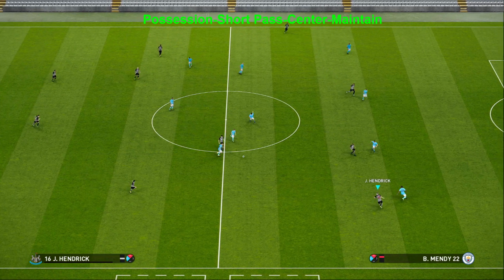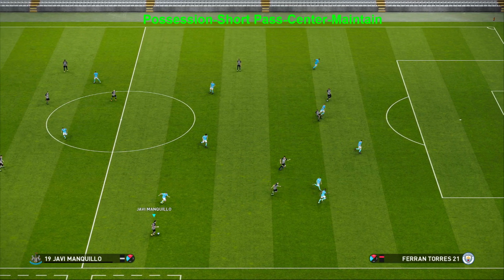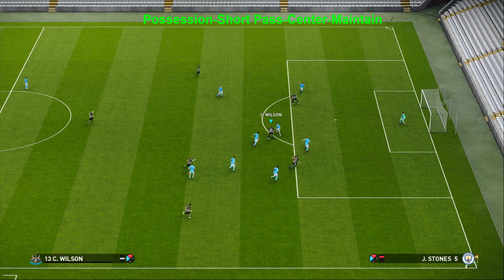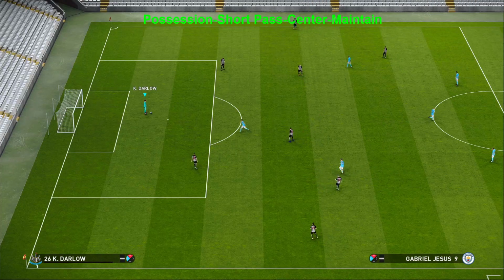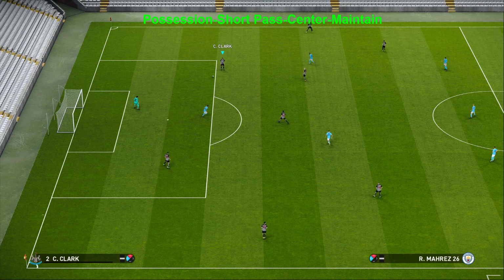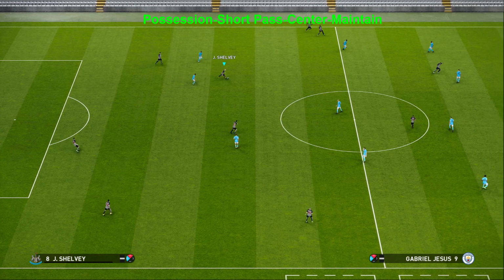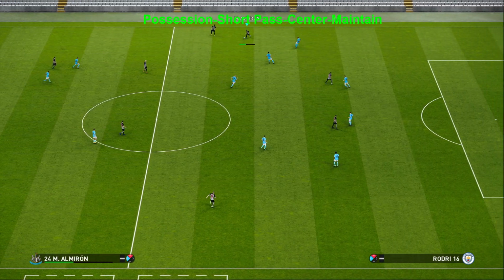You're either going to have to send your players on manual runs, whether it be through 1-2s or manually sending that player on a run, or you're going to have to use fluid formation. Fluid formation is a totally separate topic. I will do a video on it, but it is another way to simulate manual runs through tactics. And those are really the only two ways you're going to get really fluid play with possession style football.